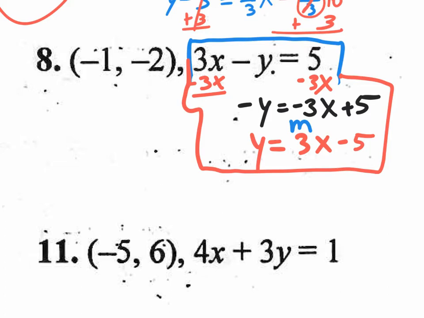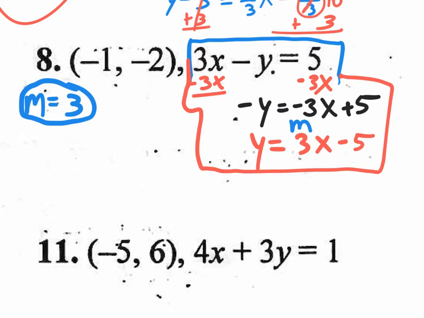Now that I know the slope of that equation, I know that my equation has to be parallel to it, which means it has to have the same slope. So my equation is going to have the m equal to 3 also, the slope equal to 3 also. Okay? So I don't really need anything else over here. I just got the slope because I knew it was parallel, and that's all I need from it. I don't ever have to look at this stuff again.